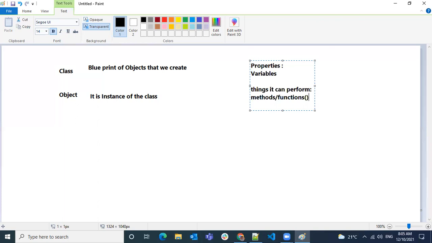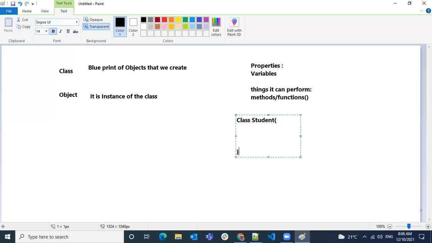Now, let's see how a sample class will look. There will be so many things. I will just give an example of how it will be named. Let's say class as a student.